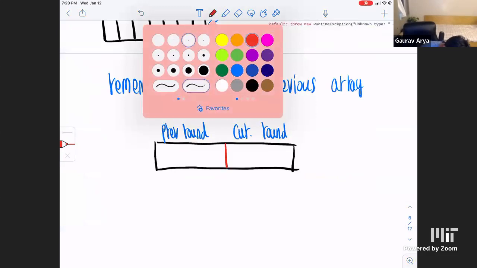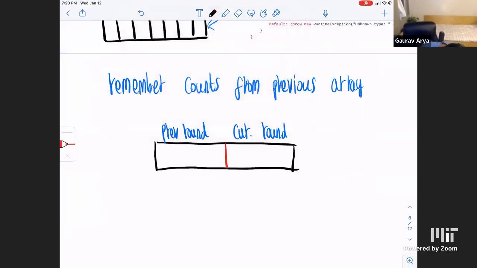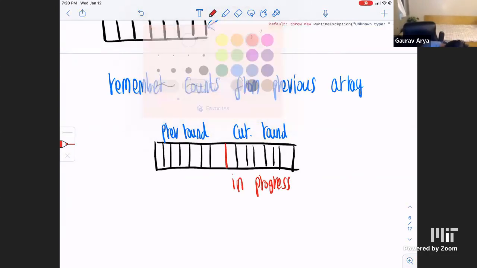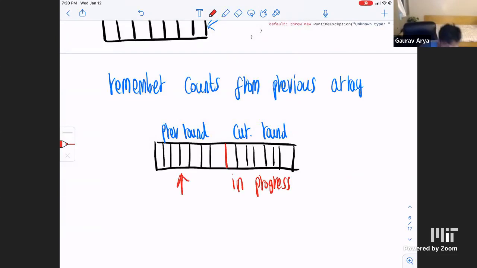These numbers here are going to be in progress. These are the numbers that your robots will be modifying as soon as they get their turn. Whereas the previous round counts are going to be saved from the calculations of the previous round, and these are going to be what's used by our Archon or any other robot that cares about counts. So this is used for our logic.